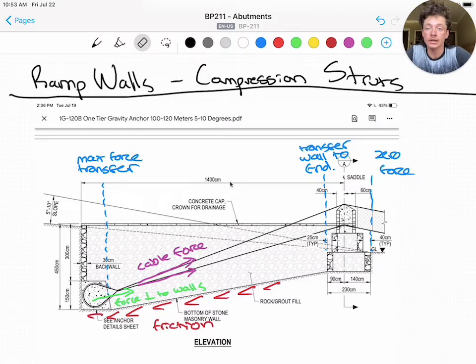Conservatively, we can assume a percentage of the horizontal forces by area and stiffness is transferred to the wall as a shear force. In reality, as we move further from the anchor, more force is dissipated into the ground with friction. And you can see that all in this diagram here.